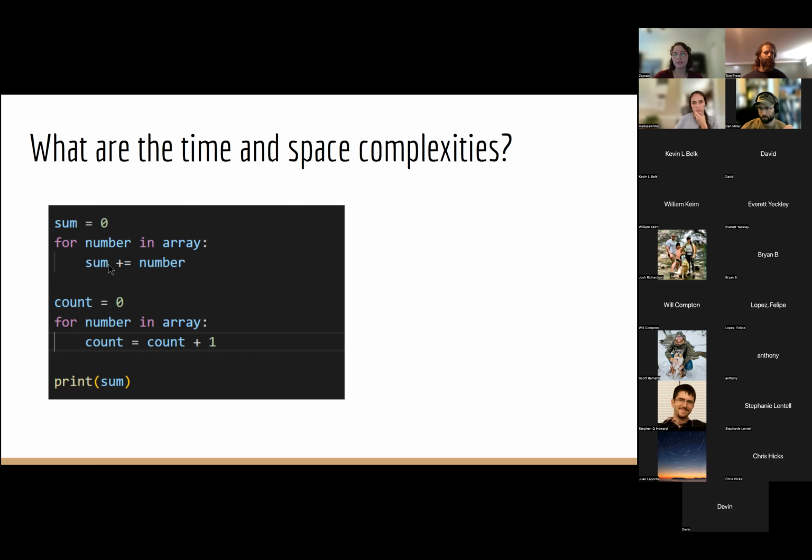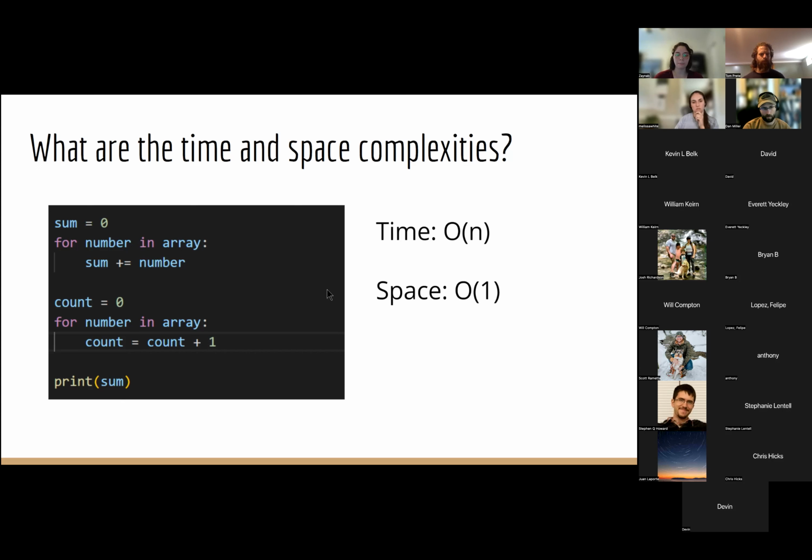So you're on the right track, but here, we're only keeping track of 2 integers actually. So we have the sum and we have count because that's the only thing that we're adding to. So space wise, there's the array, but we're not adding any working memory to it. So the space would be constant. It's just O of 1.